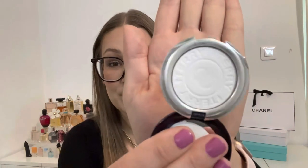I also brought in the By Terry Hyaluronic Powder, which came in a little holiday set last year with a primer, a pressed powder, and a loose powder. I do prefer the pressed powder over the loose. I've used this quite a bit — this might be my third time pulling it into Shop My Stash. I'm so light-handed that you can still see the imprint, so it's going to last me a very long time. Hoping they sell a mini because a full size would expire before I finish it.